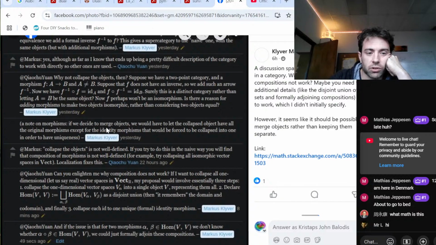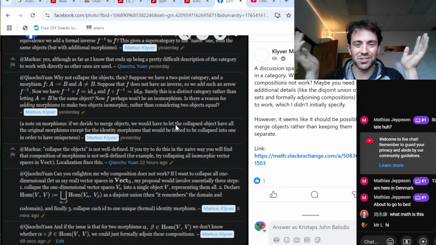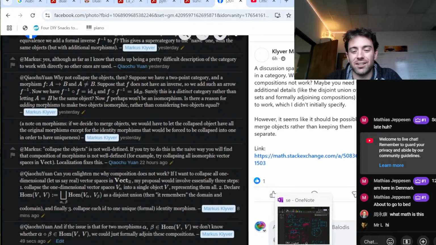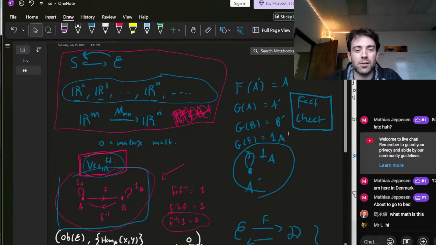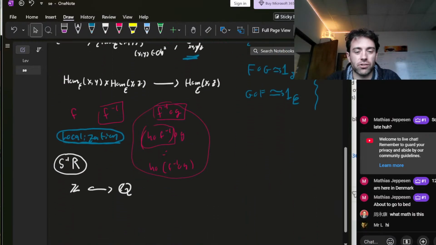So yeah, as the commenter says below, a note on morphisms. If we decide to merge objects, what do you mean by merge objects? I have the rough intuitive notion of what you mean, but how do you make merging objects a formal, rigorous procedure?